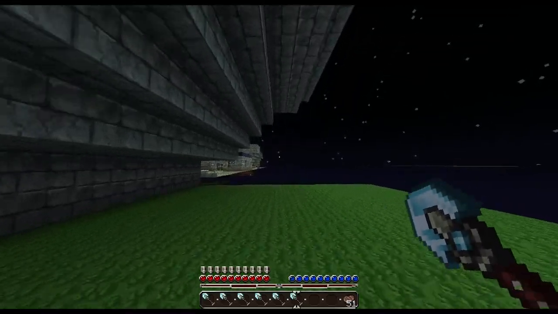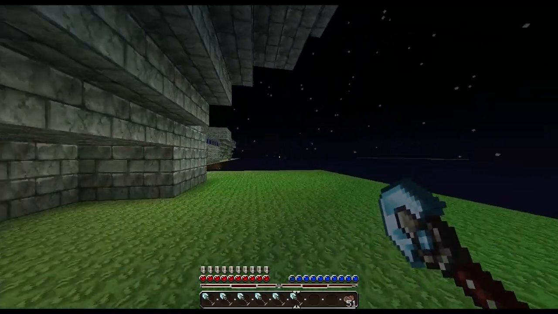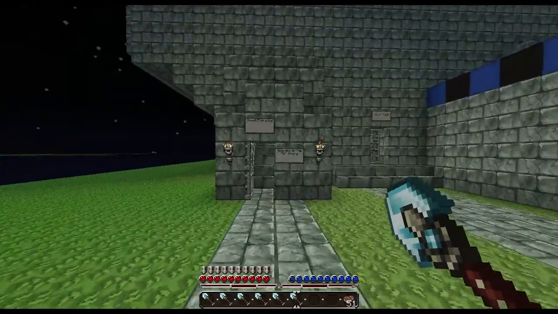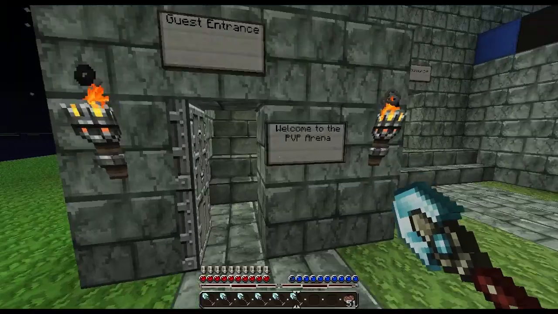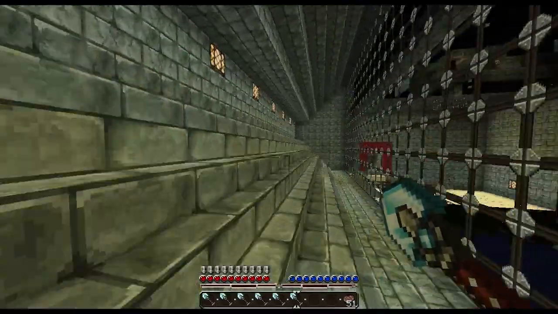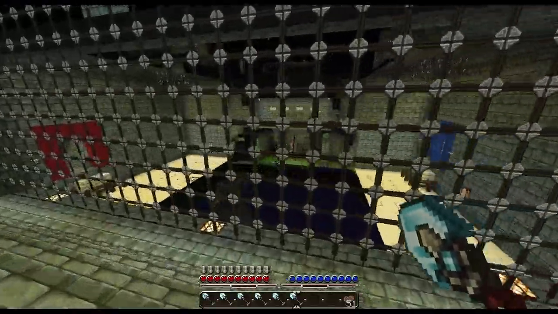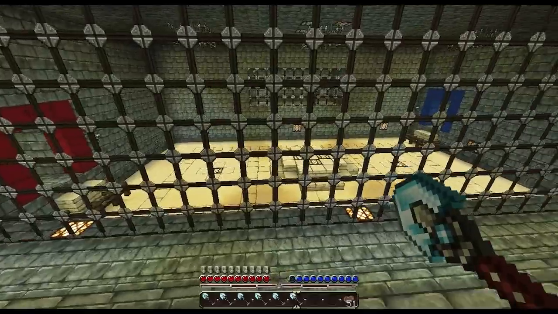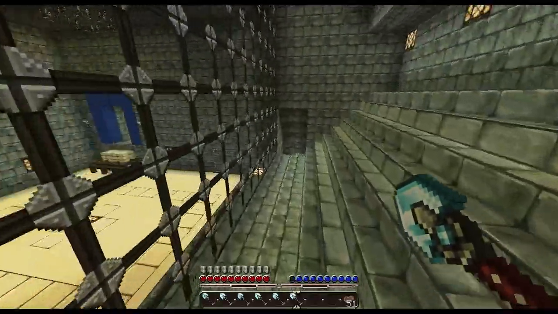I think these are going to be really cool when we finish this and let people play about it. Right. I've opened the guest door. So, okay, is this the guest entrance? Welcome to the PvP arena, which again is opened in the referee's place, and this one has glass up here, and as you can see, there is the arena inside. They're made out of sand and sandstone.